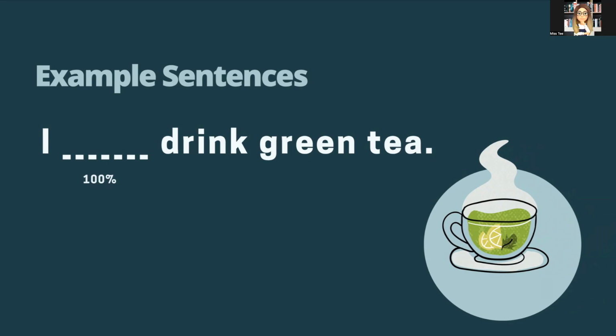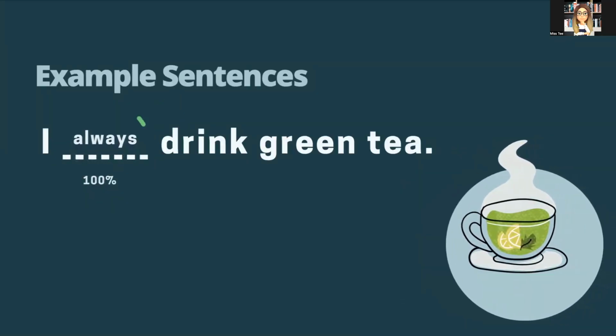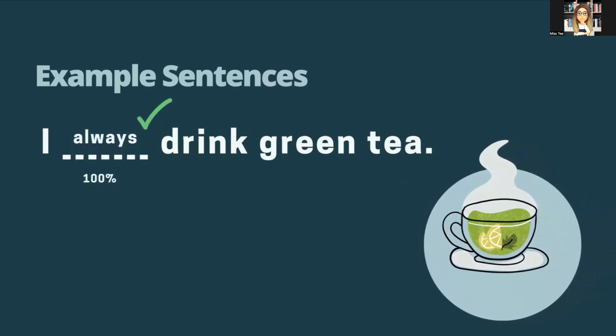So we have to think back to the beginning of the lesson. Do we remember the adverb of frequency that we used if we're talking about doing something 100% of the time, so every day in a week, for example? There are lots of adverbs of frequency. Which one means 100%, all of the time? Let's check. Always. If you said always for 100%, then that's correct. I always drink green tea. That means every day, 7 days out of 7 in a week, you drink green tea.